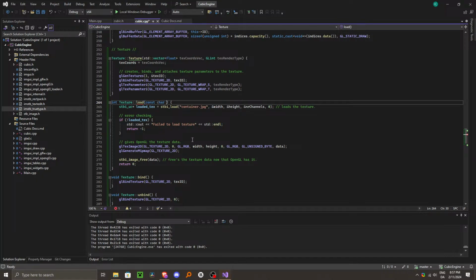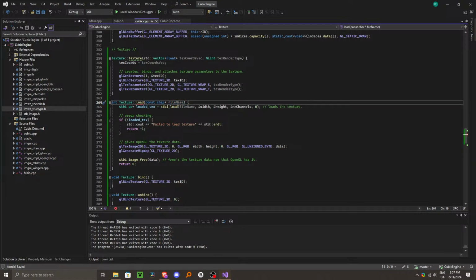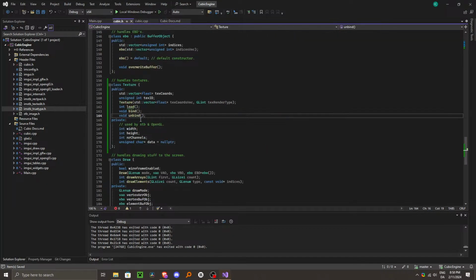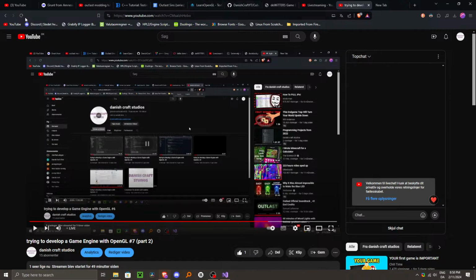child. Let's say file, and we will pass it through here. File name, and then we will go copy this right there, go over to cubic. No comments, it seems.